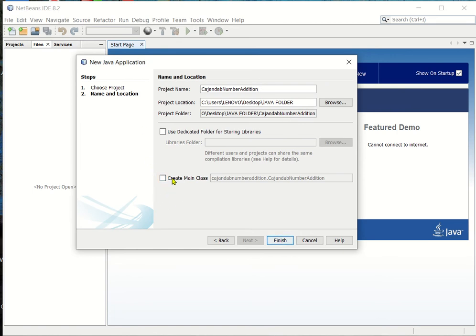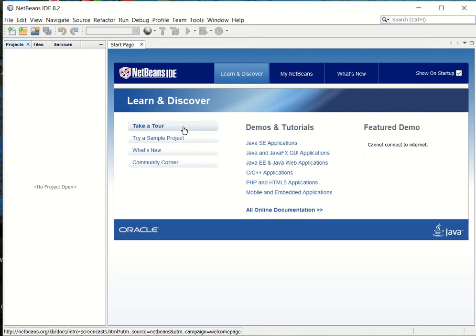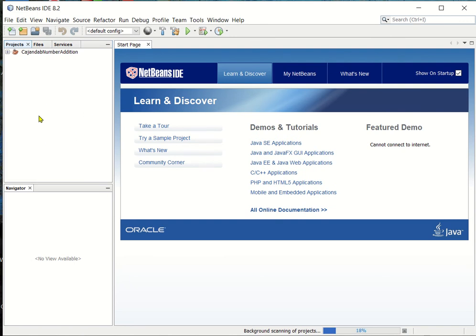Deselect the create main class checkbox if it is selected. Then click Finish. Then give some time to the IDE to generate our package. There you are. So click the plus sign to see what's inside.